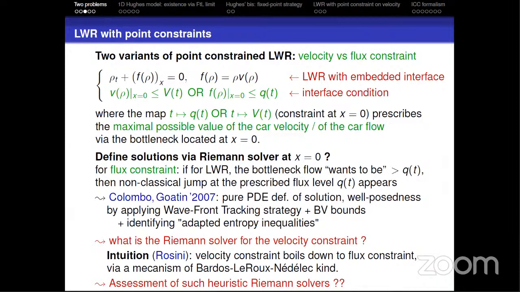And the question I want to treat here is how should we assess these heuristic Riemann solvers? This one looks very convincing and is just a small check that I will do on this. And this one looks less justified, and so we will be happier to see these conclusions supported by some kind of traffic-compatible and mathematically sound procedures.